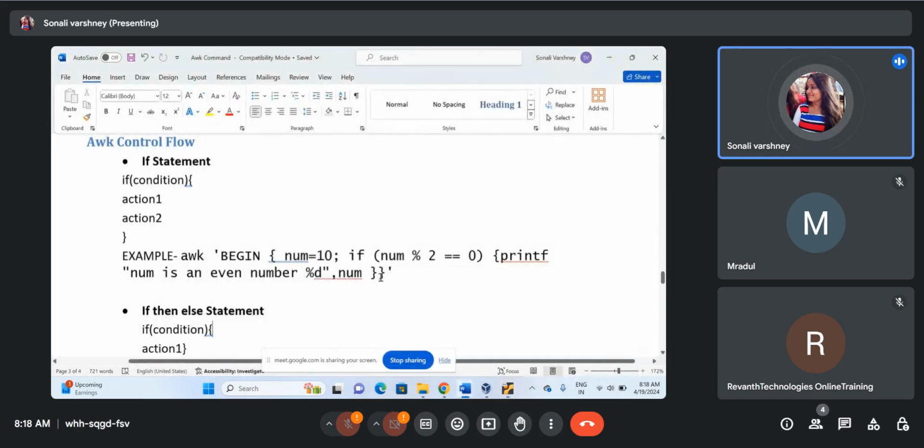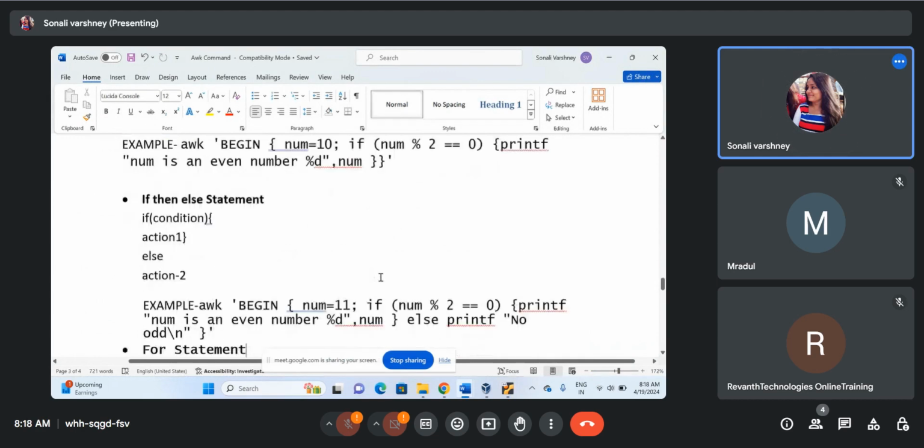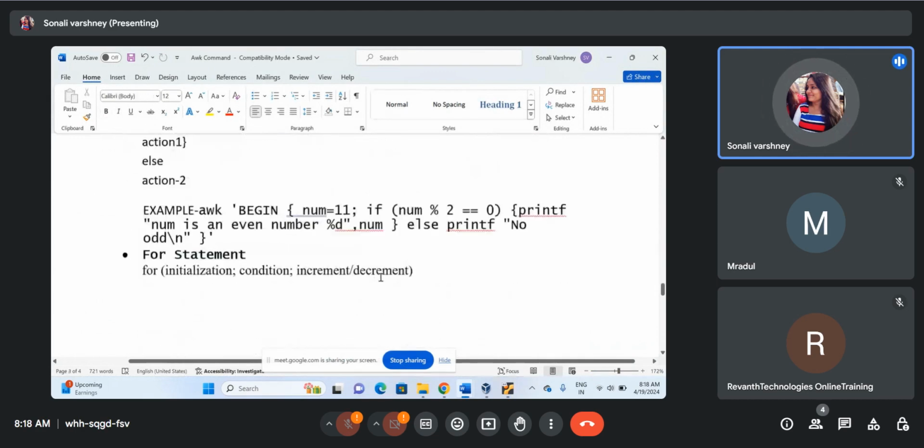Okay, then else statement. So both the conditions it checks: if num mod 2 equals 0, printf num is an even number, else printf num is an odd number. So both even and odd it is checking on num.